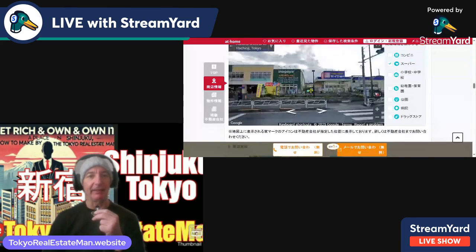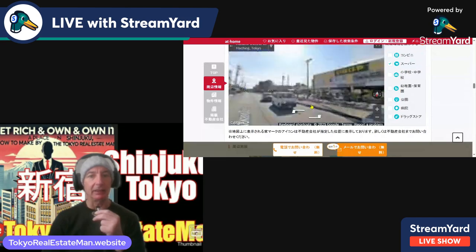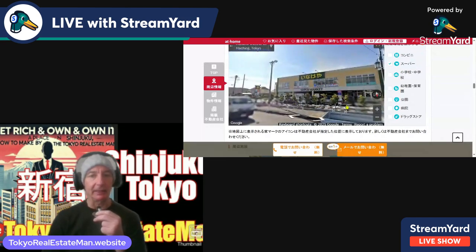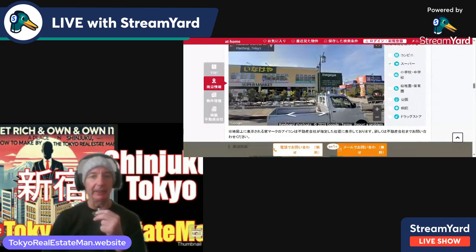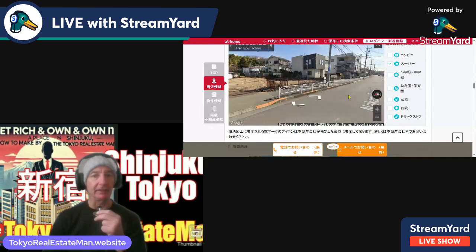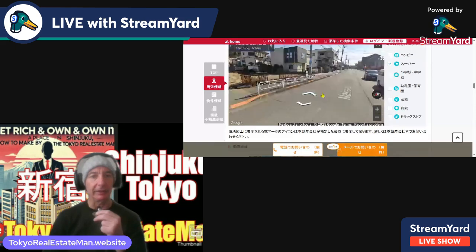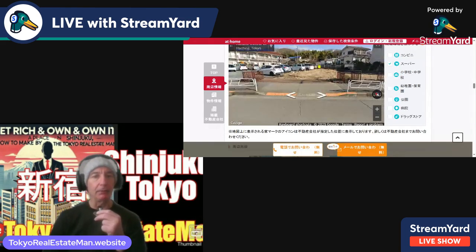So it's basically everything you need locally. And if we come into this parking lot too, you can see there's a K truck right there, just like the one I was driving. There's a Hiace right there, but there's also a K car. So most of the people in this area, if you look at the kind of cars on the road here, there's a K car there. There's a new build right there, by the way. And there's ample parking spots.